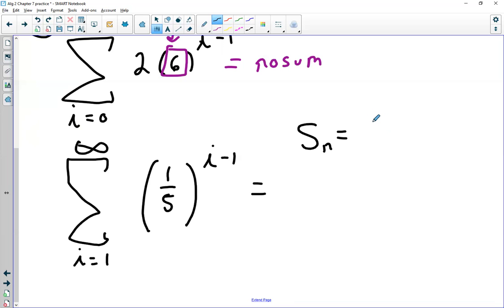Wait, how would you get A1 then? You plug in whatever number you started. So it's not technically A1. It should be a start, but that would be weird. So it should be a, not a n, because n usually represents your last. So it has to be like your starting point, which one you start with, which we usually say is A1. Keep it as one. Yeah, we call it A1 because you're starting at the first step, even if it's not actually one.